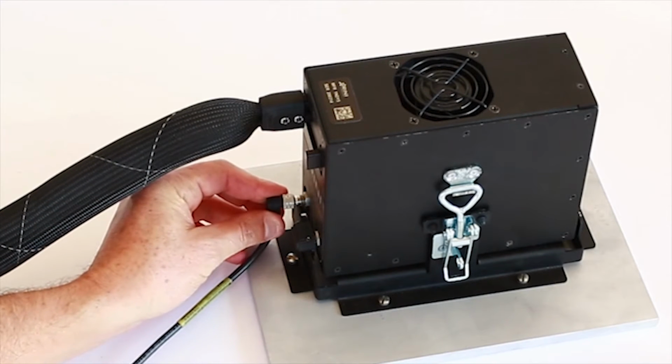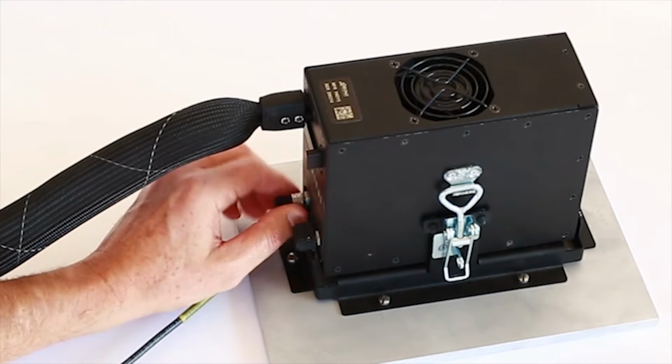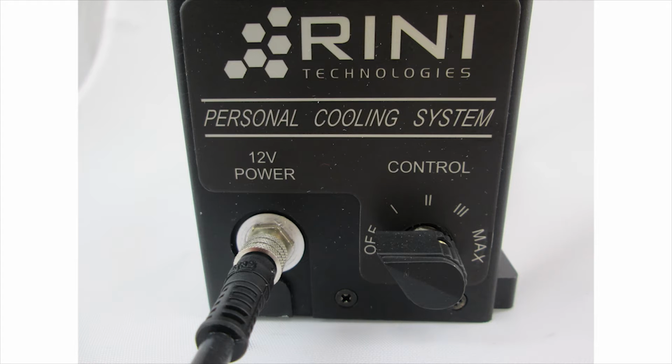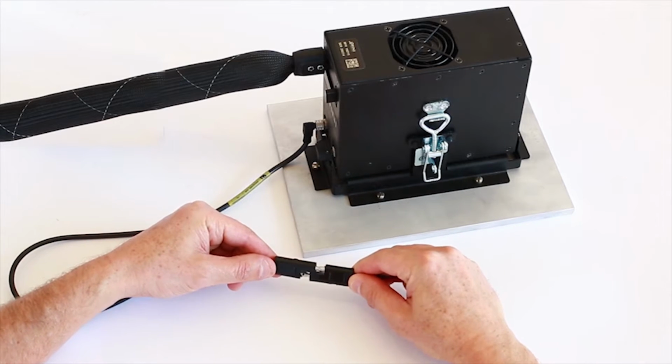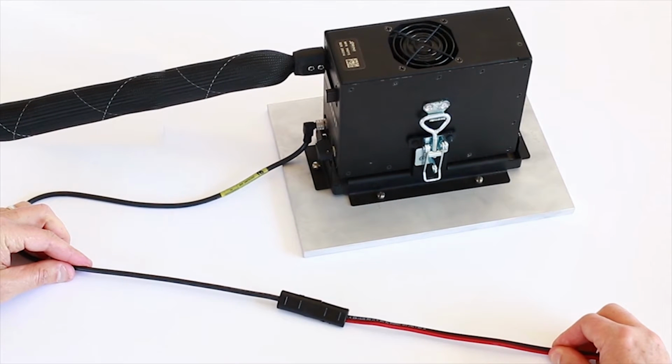Attach the M8 power connector to the electrical receptacle on the personal cooling system. Ensure the keying features are aligned before tightening the nut. Verify that the switch on the front of the PCS is in the off position. Ensure the red and black leads of power extension cable are attached to desired 12-volt DC power source, and then connect the mating ends of the 2-pin SAE connector.